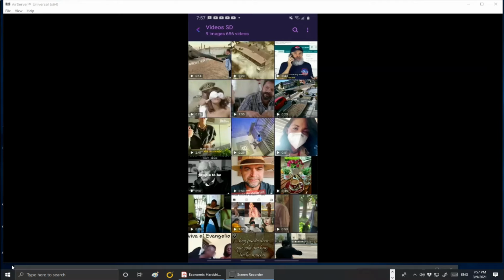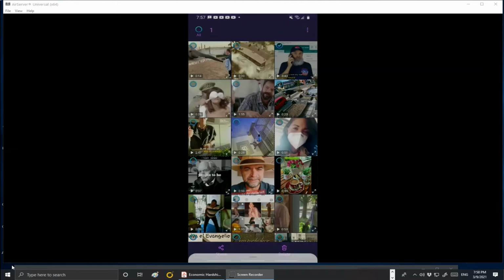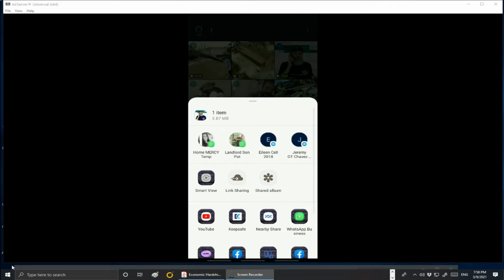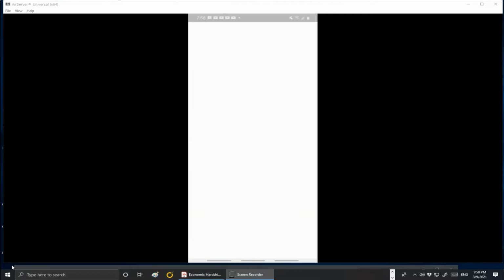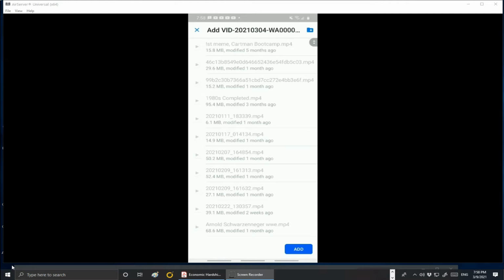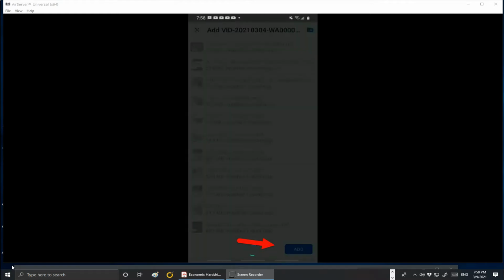I'm gonna hold that down, and I'm going to share. Like I said, my phone's a little slow because there's a lot of storage. I haven't cleared it up. Ironic, isn't it? And then what you want to do is scroll down to your Dropbox app right here. You're going to click on it. Now watch how fast this uploads. It's amazing. Alright, and then you're just going to press add.